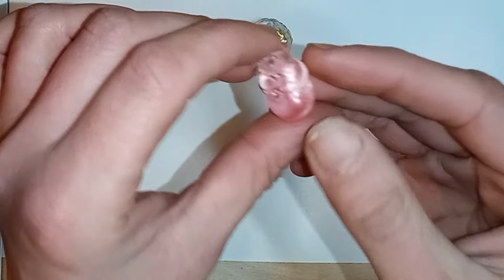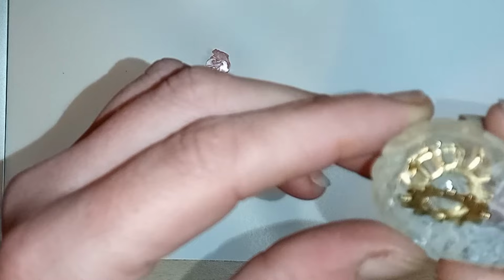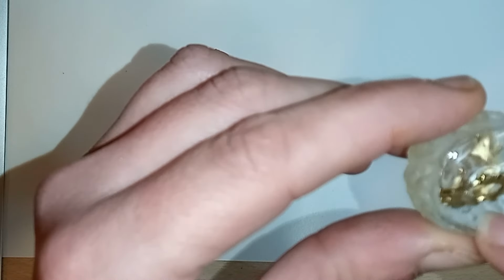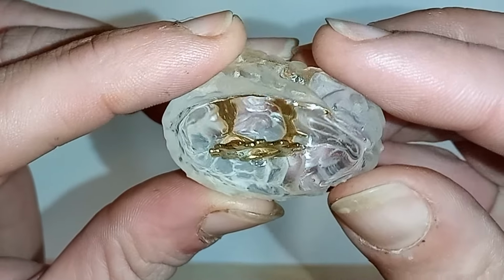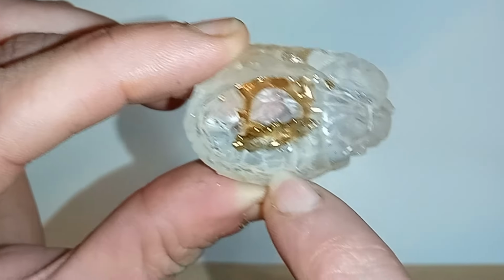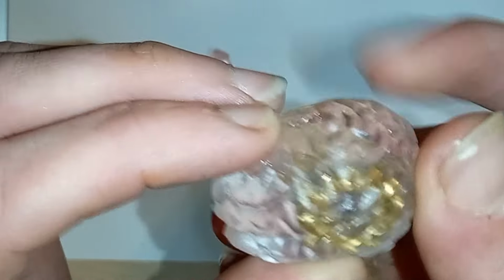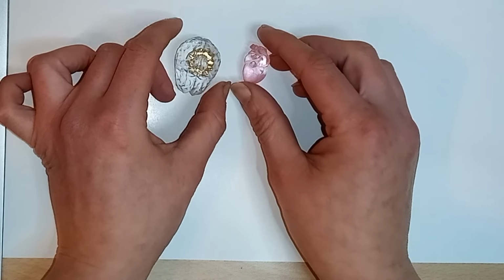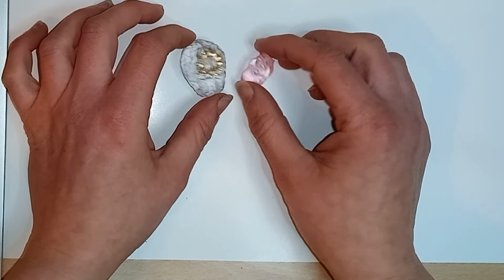So I will be using them again. And surprisingly, there was no bubbles in the heart. There's quite probably bubbles in this guy because I kept moving him. Yeah, there's one bubble right in there. I don't know if you can see that or not. I'm surprised there's no... Oh, yeah, and I can see another one like down here. If you follow the nail straight down. But yeah, I'll see what happens when I buff them up, because I'm going to be doing that another day. Another video. Tidying up things that I've cast so far.